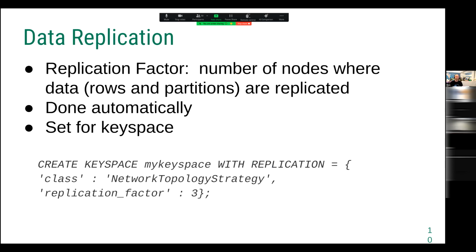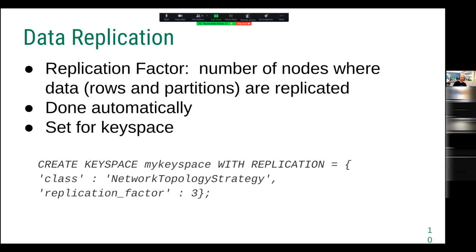If you remember at the very beginning of my talk, I mentioned different attributes of the database, and the first one was high availability. High availability means that even if a node goes down, or even an entire data center goes down, the system is built in such a way that it would still be able to serve requests. So it's very highly available, and that means that there is redundancy built into the system.